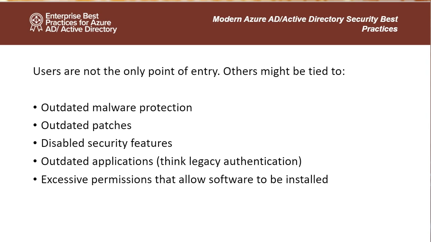And then another big one is excessive permissions. Now, there's been so much material written about excessive permissions, particularly with regard to zero trust and the idea of least user access and role-based access control and that sort of thing. But there's one important point that a lot of people miss with regard to excessive permissions, and that is this.